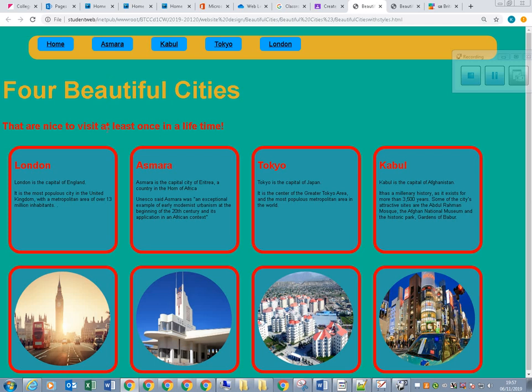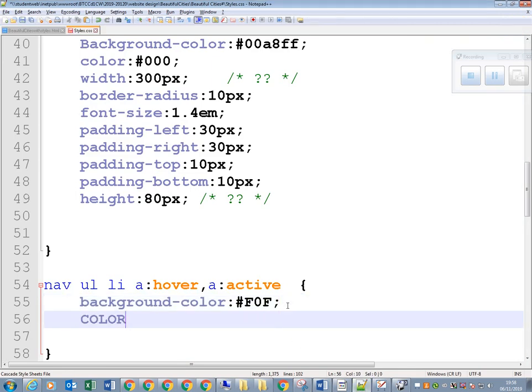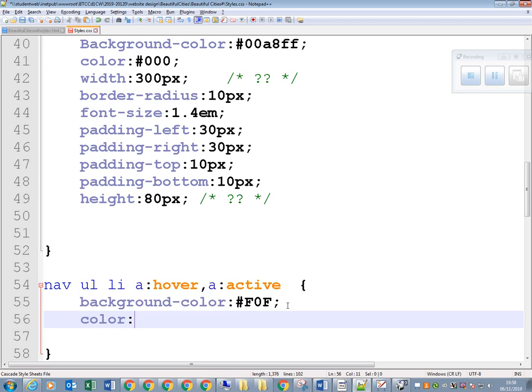Also, the actual color, with pink. What other color, shall we change it to blue? RGB, red, green, blue. Okay, so we can change it to blue, just for the sake of demonstration, it may not be the best color. Red is 0, green 0, and blue.